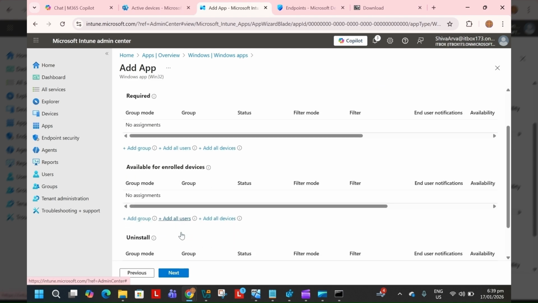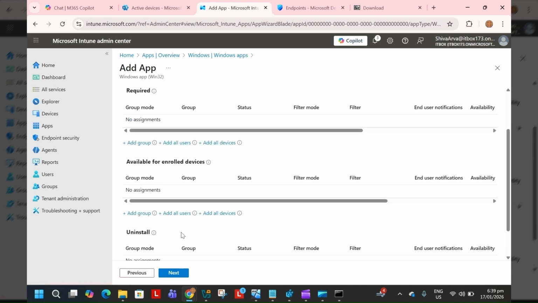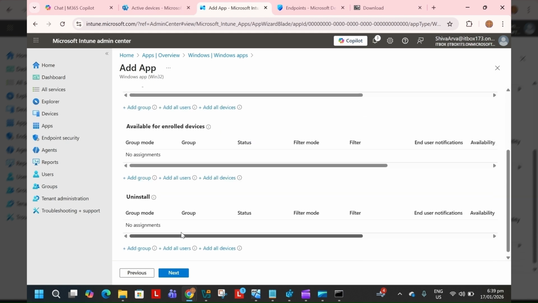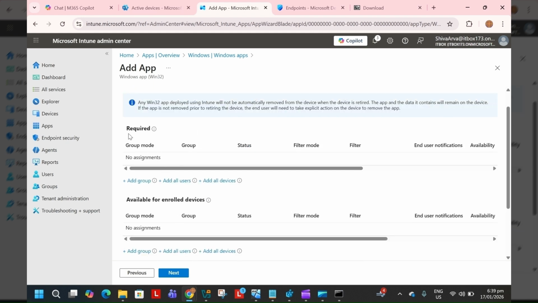Okay, so it is in three modes: required, available, uninstall. Here we are going to deploy in a required mode. I'm going to add all the devices. I just got only one machine, so this is just a test environment. In a real-time scenario, you create a group for 7-zip, and you add users who require 7-zip to that group.